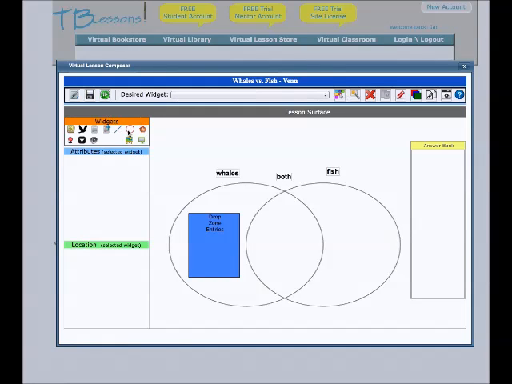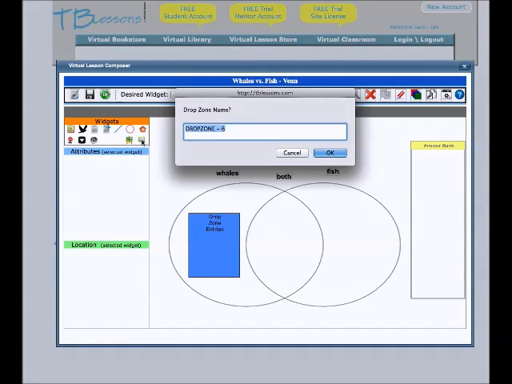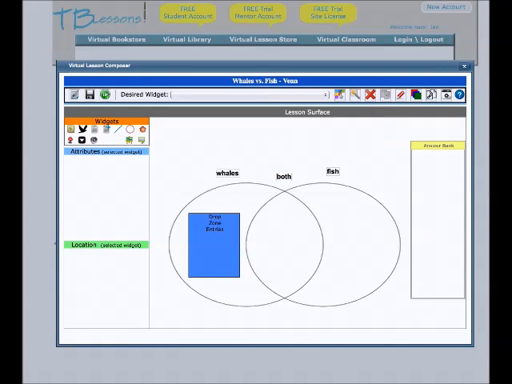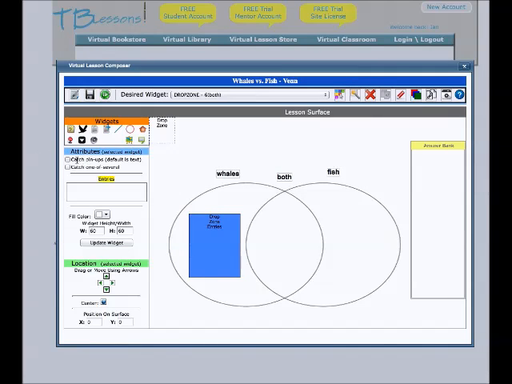Now we're ready to add another drop zone, and this one's going to be called both. And we're not going to bother checking either one of those, but we are going to type in for both of them, live in water, return, have fins, hit return, can swim.